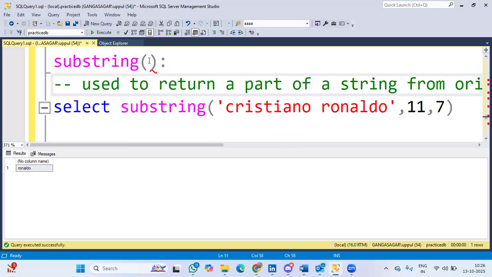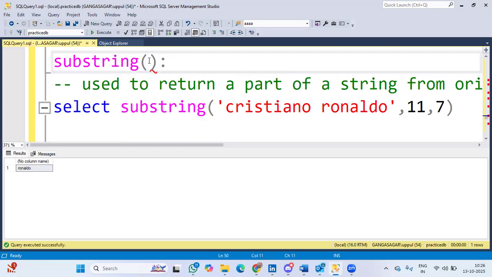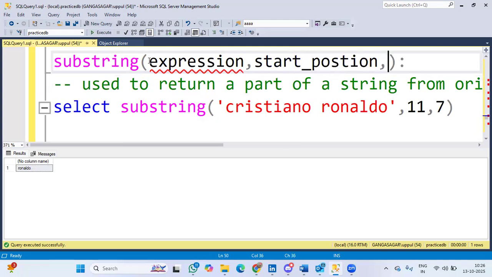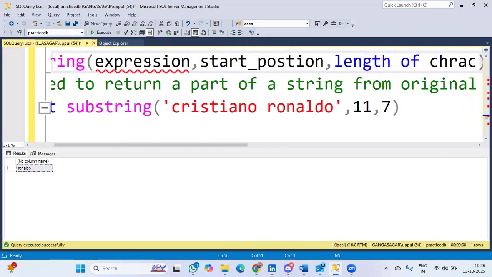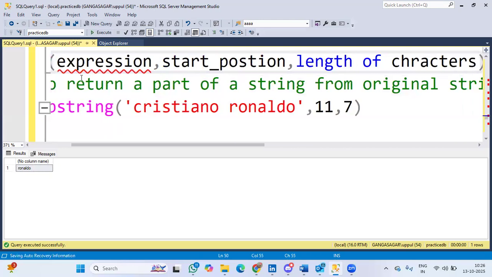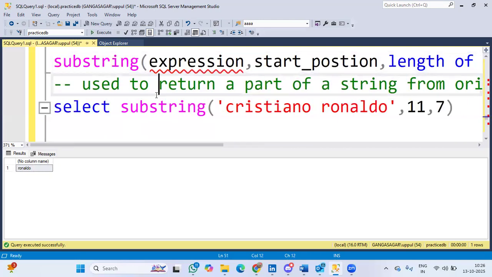This is substring. The first expression is the actual string we have. Then the starting position we want, and the length of the characters we want from this position. This is the syntax for substring.